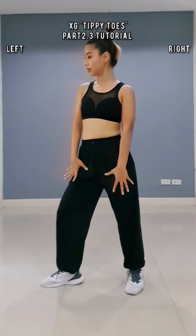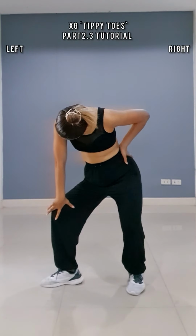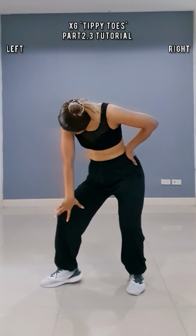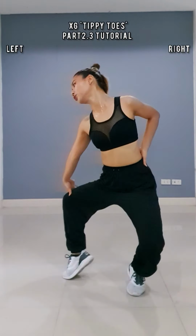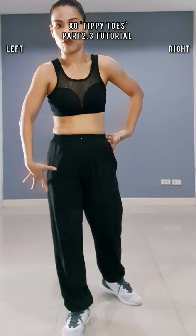And then right after that, you bend yourself down a little bit, okay? Then right after that, you change your right hand to do like this. Then right after that, just open one and a two and a three and a four. The way that you open, you will open both of your shoulders like this.